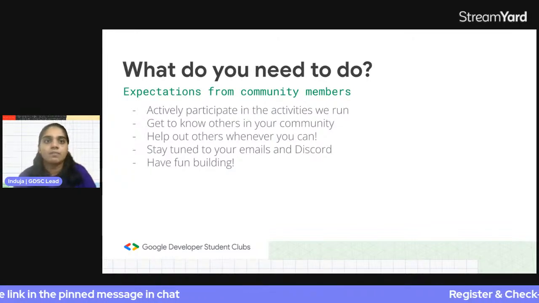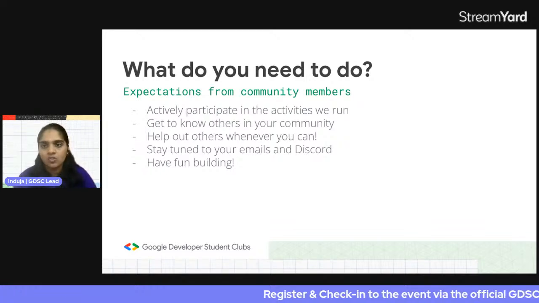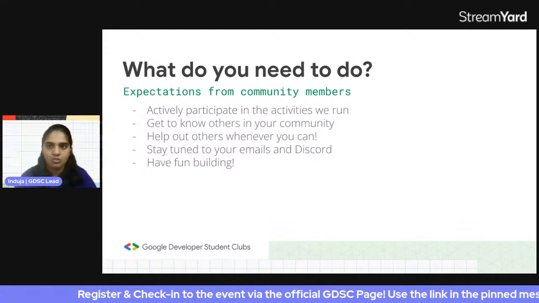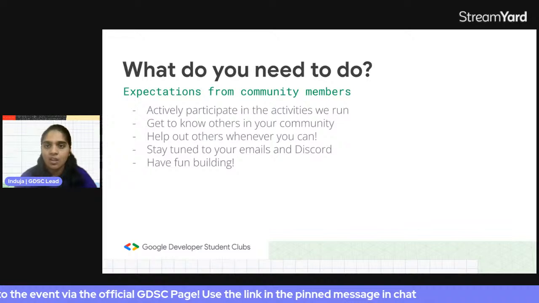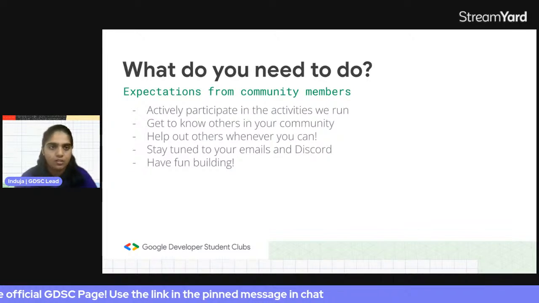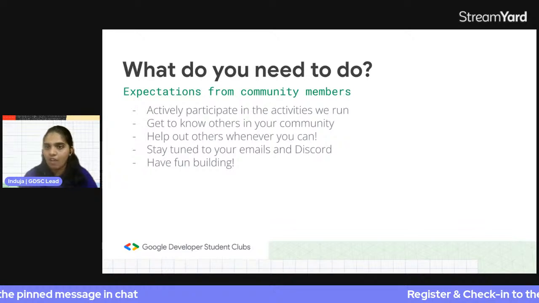So Discord is where we will be communicating. You can also use Discord on your phone. You can use it on your browser. You can use it on your desktop as an app. Or you can also use it as a mobile app, right? So we will help you with Discord if you have trouble.